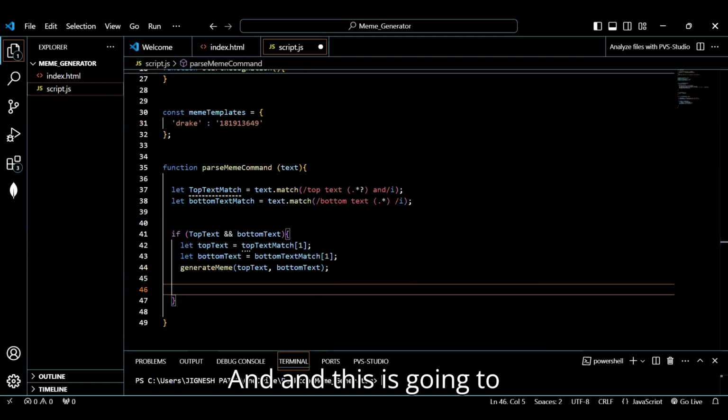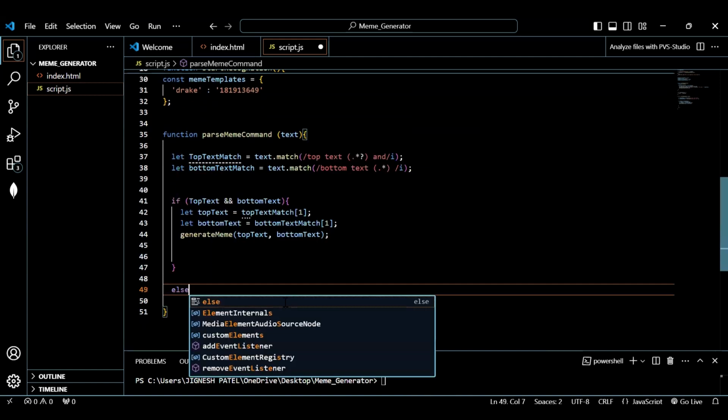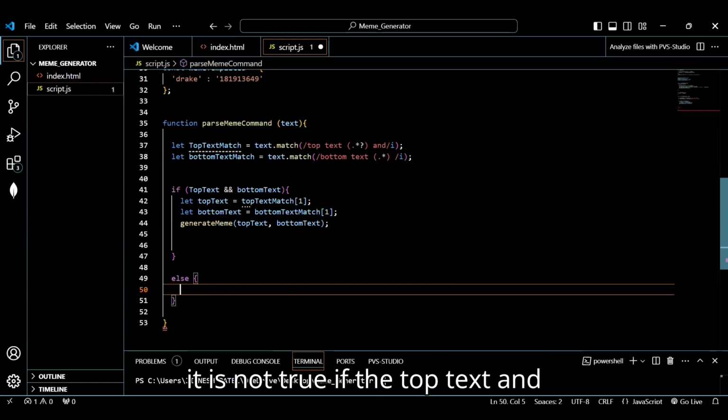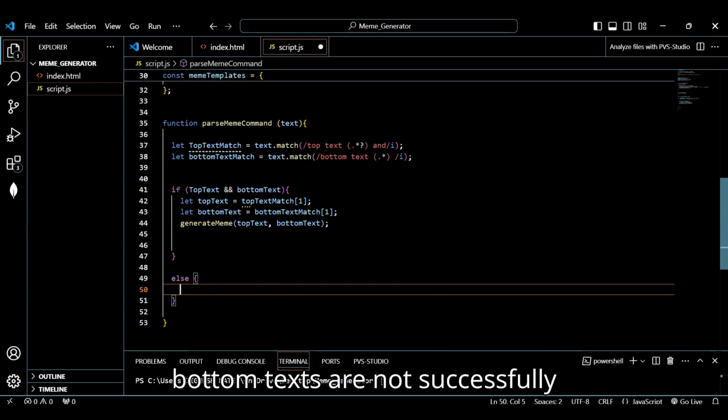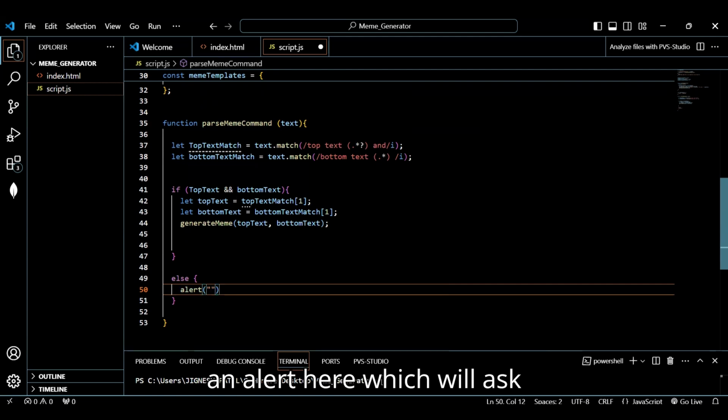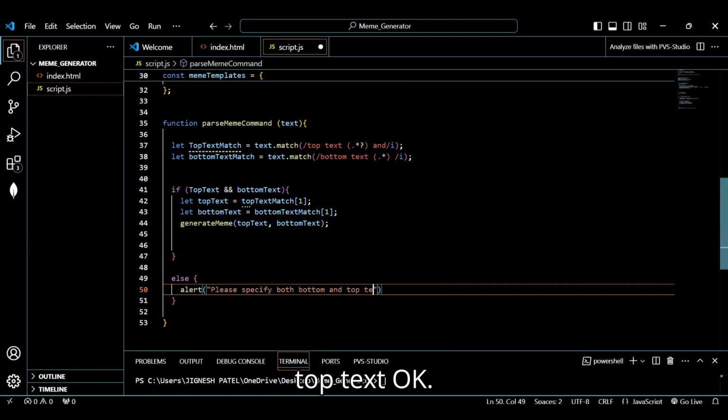Then this is going to be our if statement, and if it is not true, if the top text and bottom text are not successfully extracted, then we're just going to put an alert here, which will ask the user to specify both bottom and top text.